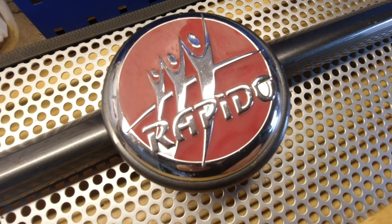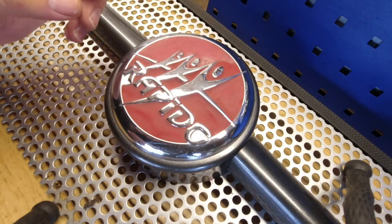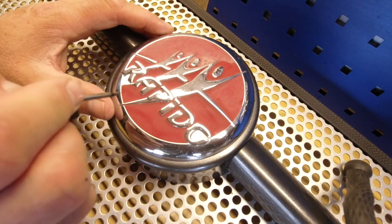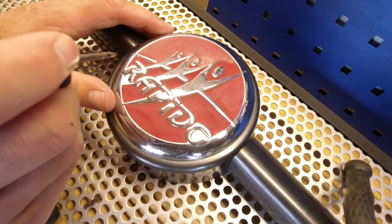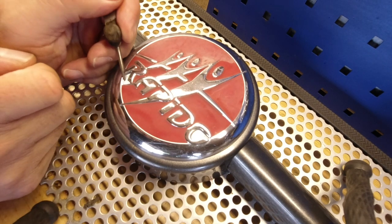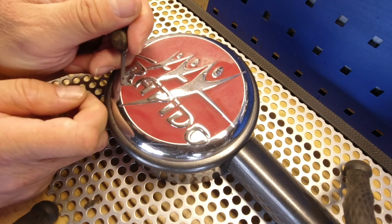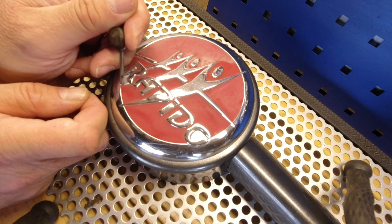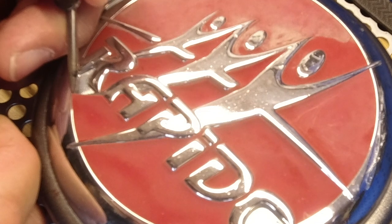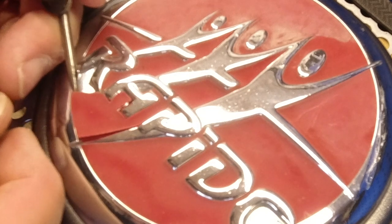First job is to see if the red parts are going to just flick out or not. I suspect I'll be able to flick some of these out relatively easily but then I'm going to be left with some that are stubborn. I've got a bit of an edge down here and a sharp point - can I get underneath? Yes, immediately it clicks off, and hopefully I can remove it in one. There it goes.